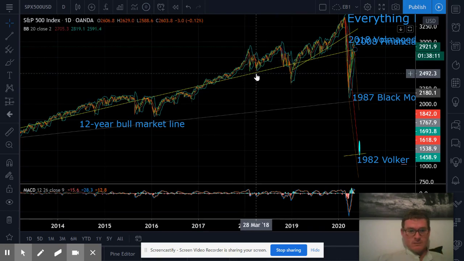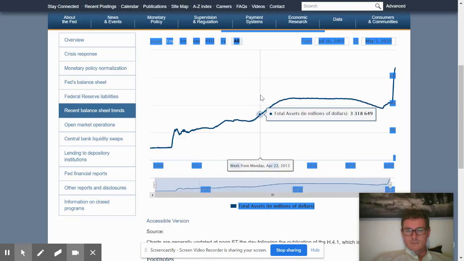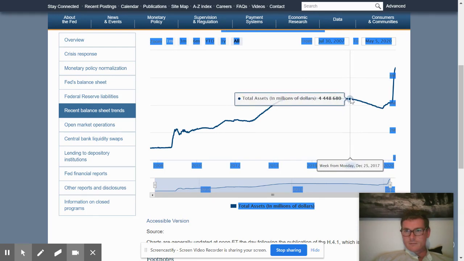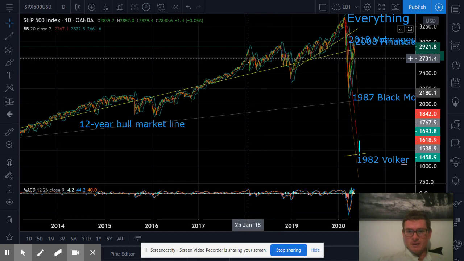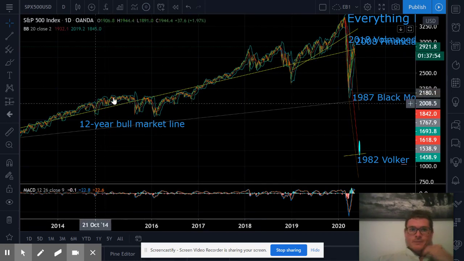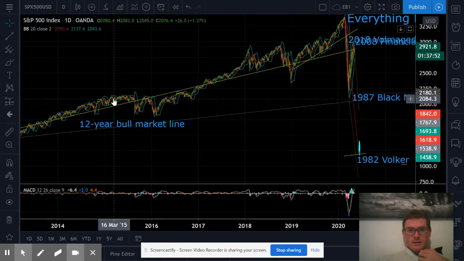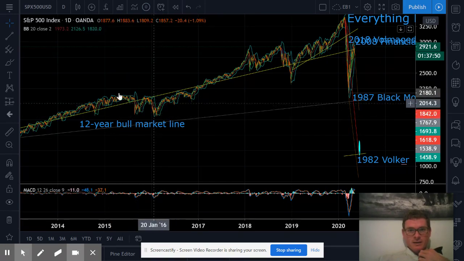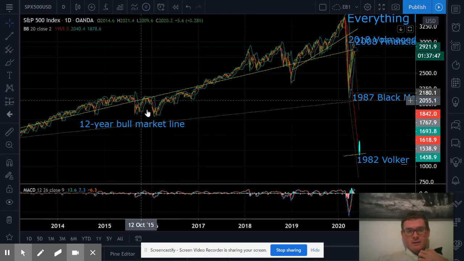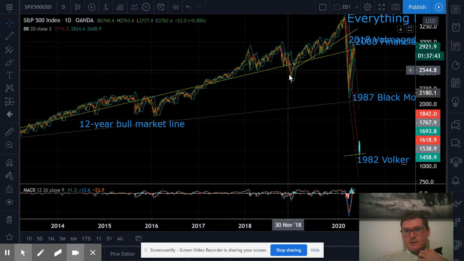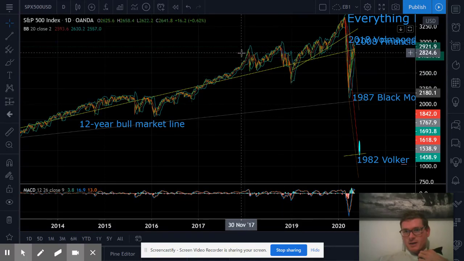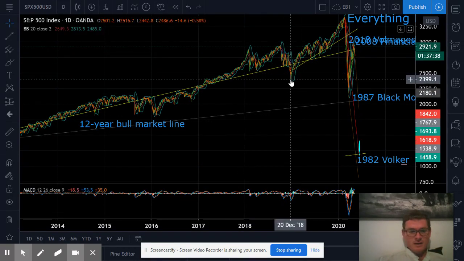what was the other one? Around the beginning of 2018. So that's Volmageddon, right? Around the beginning of 2018. Yeah, so they started tightening it here, and we got this contraction, and then they started tightening it here, and this whole Volmageddon and 2018 crash was during that tightening.